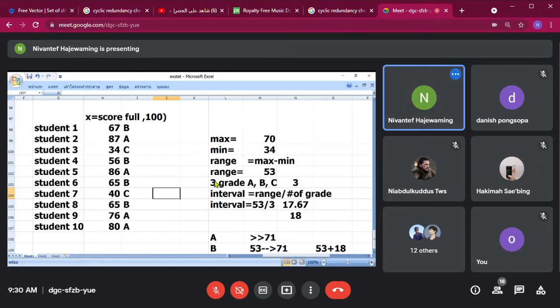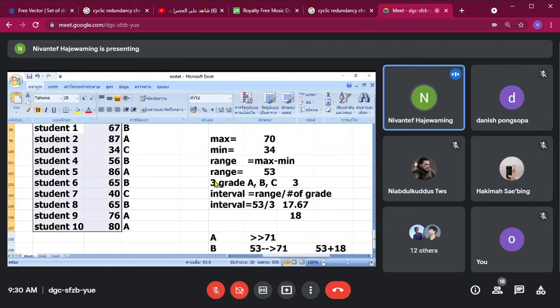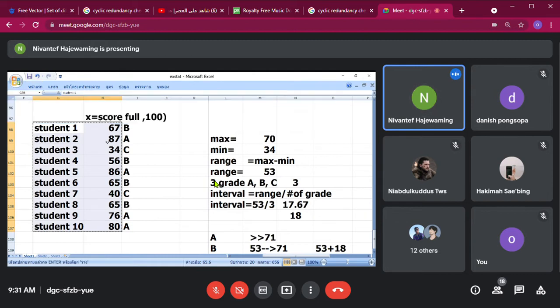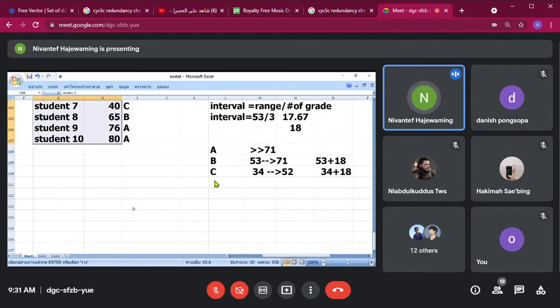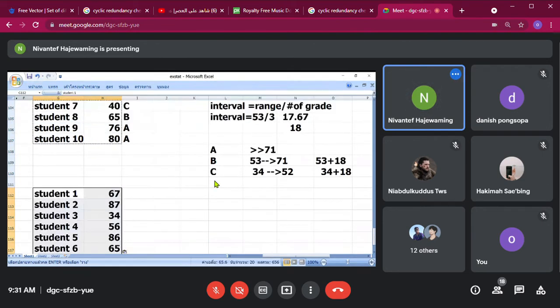Okay, I will try another method with this student data, right? We copy this one to another page, and we try it with the new method, the statistic method, and we will compare the grades, without the statistic method and with the statistic method. What happened? Okay, this one, the nature of students.